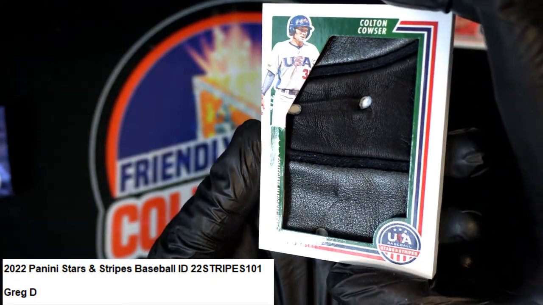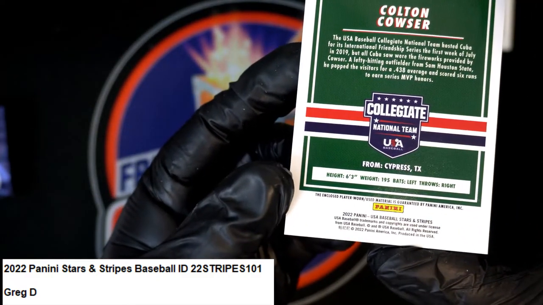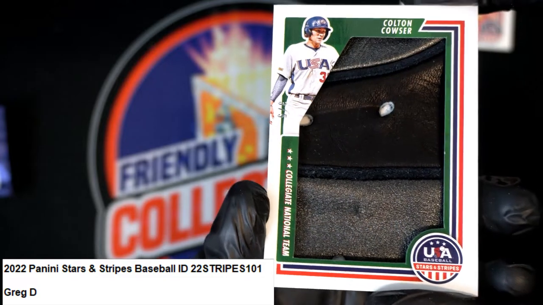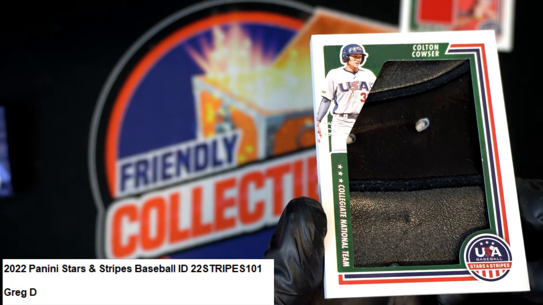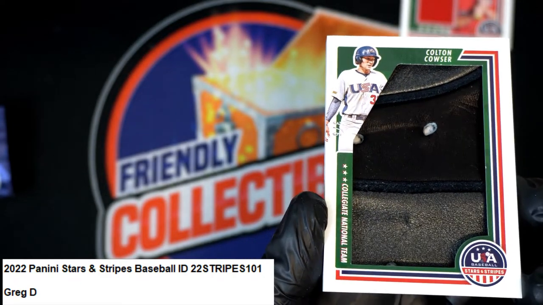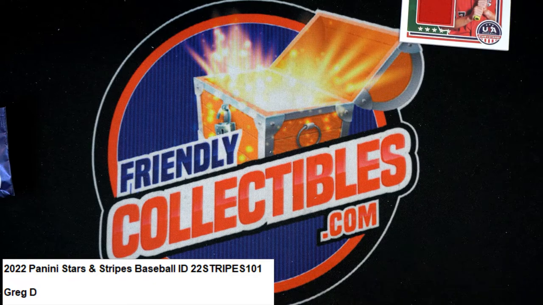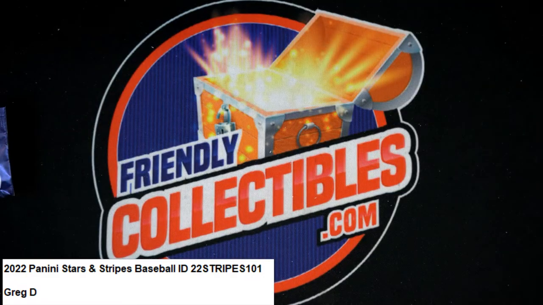All right. So I'm trying to figure out what part of the uniform is it? It doesn't say what it is. It looks like part of his glove to me. Like if he has a fielding glove, not batting glove, but part of his fielding glove, perhaps. That's what it's got to be. Outfielder, Colton Cowser. And Ryan Harwood coming out for Greg.